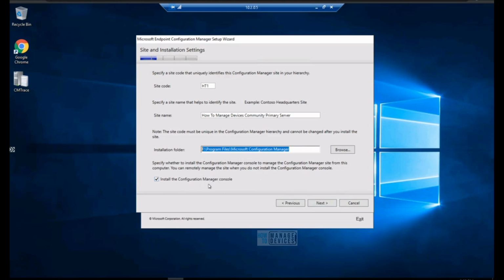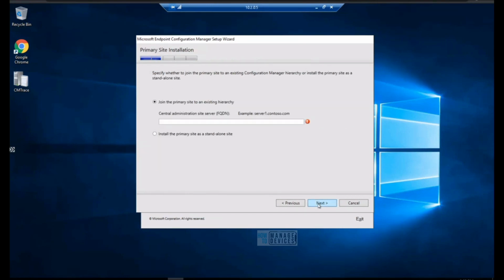Okay, install. This is going to be default, and I'm going to go ahead with that. I didn't restart the server, so that could be a problem. Let's see. I'm going to see this option. This is a standalone SCCM primary server. I'm not going to install a CAS, and I'm not going to attach the existing primary servers to the CAS. If you have an existing primary server and you want to extend it to a CAS, then we need to build a new CAS and attach the SCCM primary server to that one.